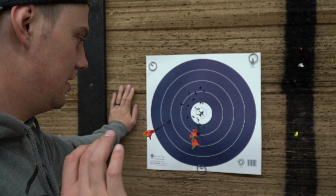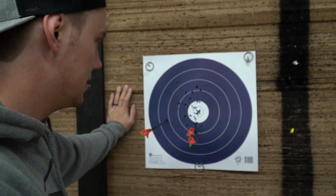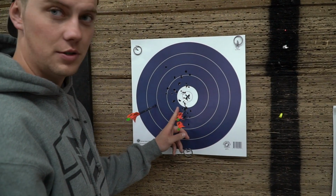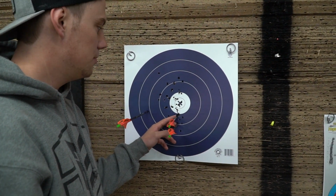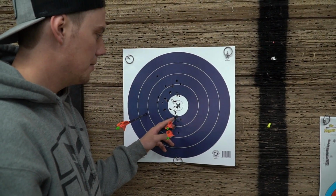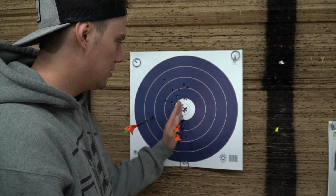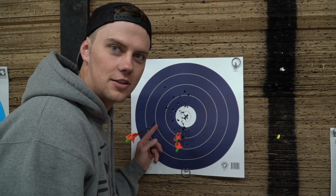Honestly, I've not shot in quite a long time. I'd say 8 months to a year. But this is at 30 yards. These 2 seem to be what the bow's doing. This 3rd one seems to be what I'm doing. So I'm gonna move it up half a number. Left and right looks good. Hopefully we can get at least 2 in the white, and I'll work on my technique on the third one.